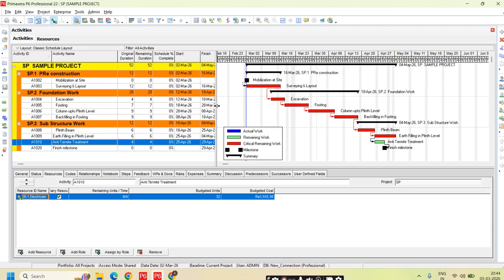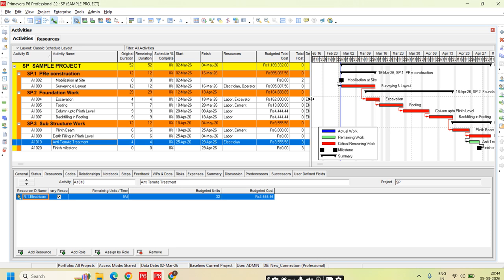Now what happens? Basically, for this particular activity, we have to show how many electricians are required. For example, if it is one person, what I have to do is multiply this value, that is the default unit, into the duration. If I take 9 hours per day as a default, here can you see the remaining is 9 hours per day.